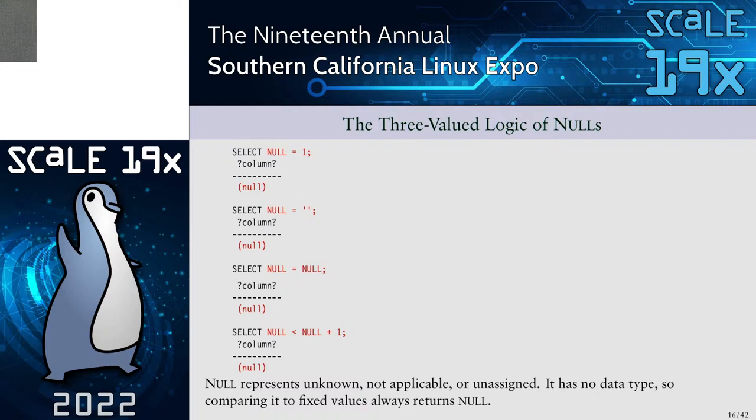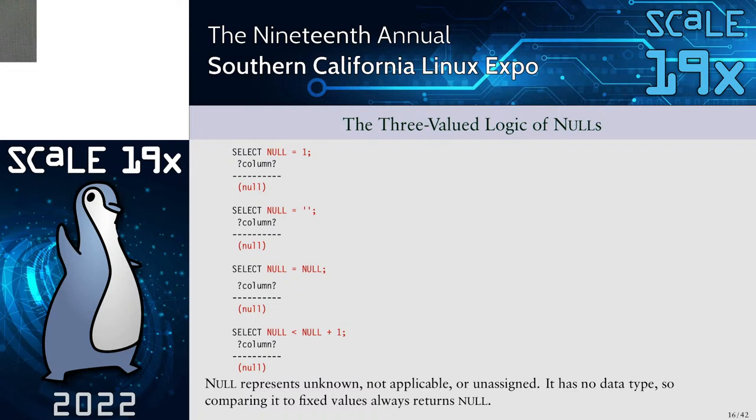And this is where you start as an application developer, you start to get confused. You're like, well, logically, if I compare one null column with itself, they're both null, but they're both the same value. No, it doesn't think that way. It's not a thinking thing. If you compare it, it's not. Even this last one, which I love, is null less than null plus 1? Well, you know, no matter what value null has, that's going to be true. But no, we're going to call null here.